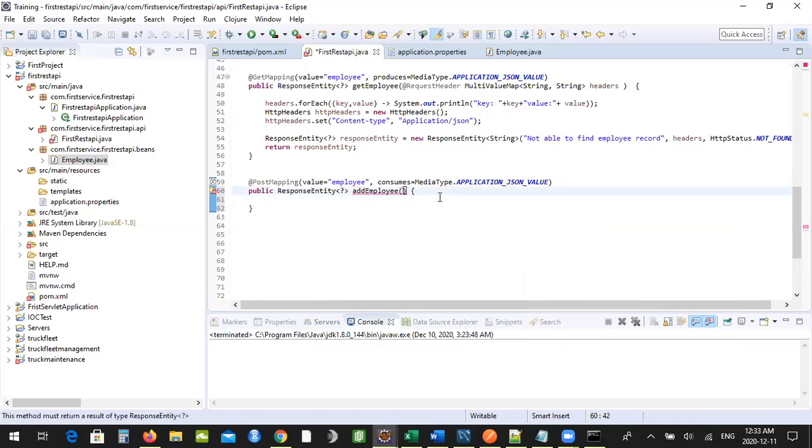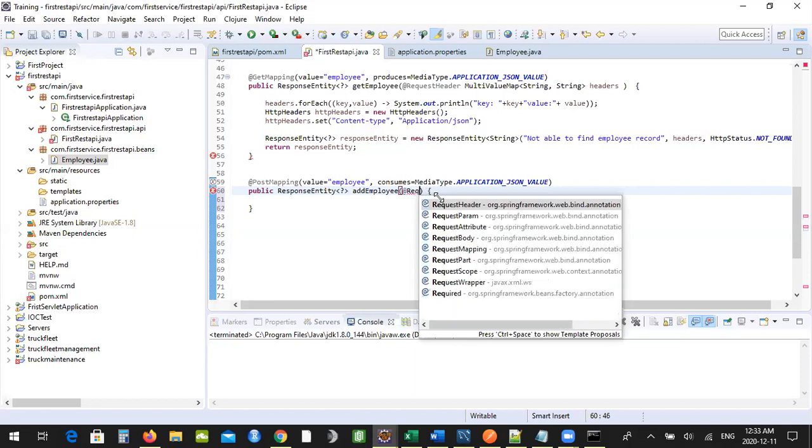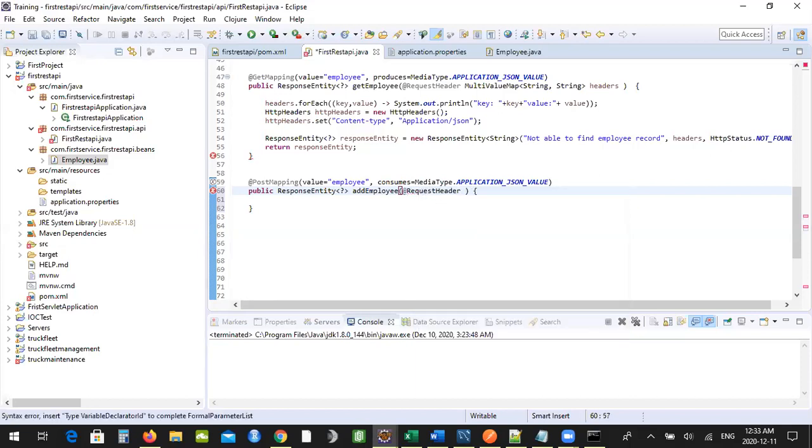But before going to the return statement, let's take, this time I'm not dealing with any headers because we already saw that. But if you want to see how we can retrieve them in post also, I can show that. For example, request headers.